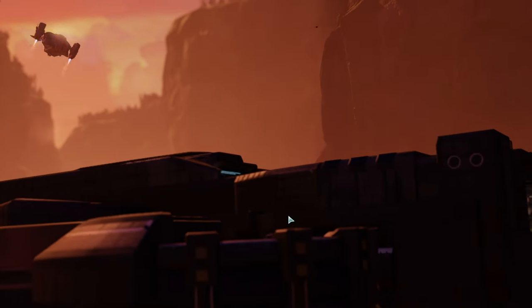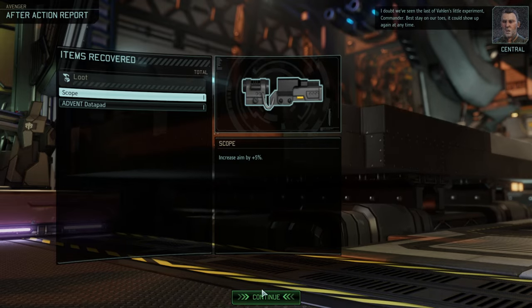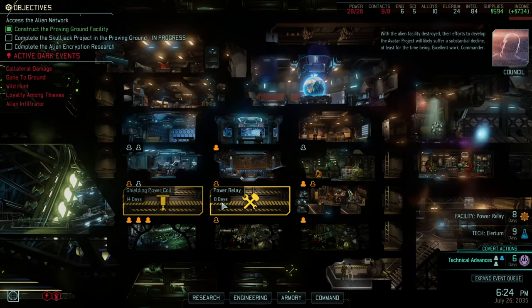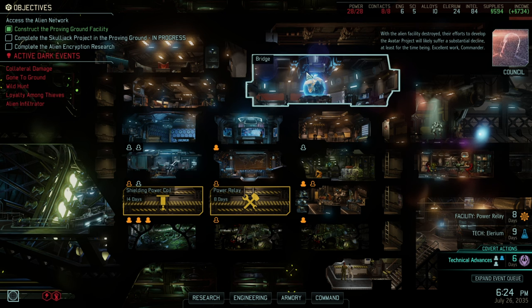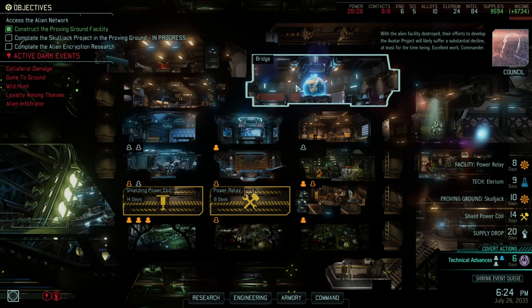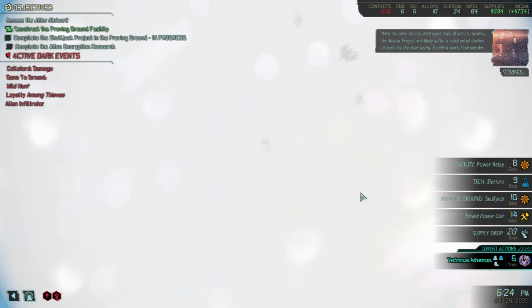XCOM that'll stop the whole process for 6 weeks. And also reduces the Avatar project by 3. Vowing's little experiment, Commander. Best stay on our toes. It could show up again at any time. With the alien facility destroyed, their efforts to develop the Avatar project will likely suffer a substantial decline, at least for the time being. Excellent work, Commander.